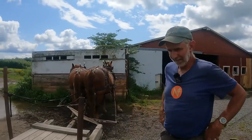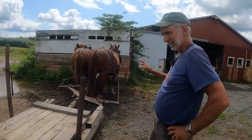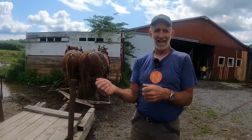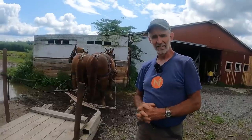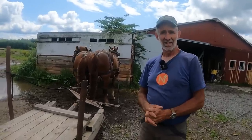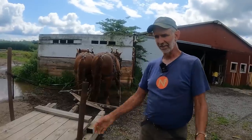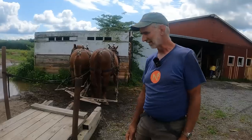I think I told you earlier that I was going to try and train these two just as is, but they're so different. Earl is so much faster than Duke that I'm thinking I'm probably going to, at least the first stages, put Ken with each of them individually and work them that way. Ken is so big and so able to control them that it works really good. So that's probably what I'll end up doing.